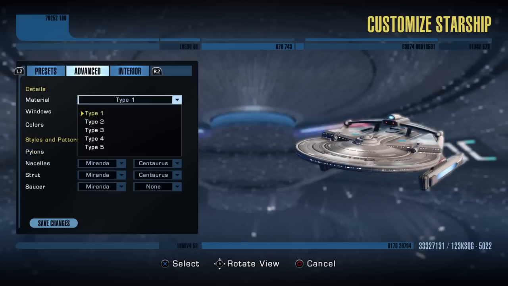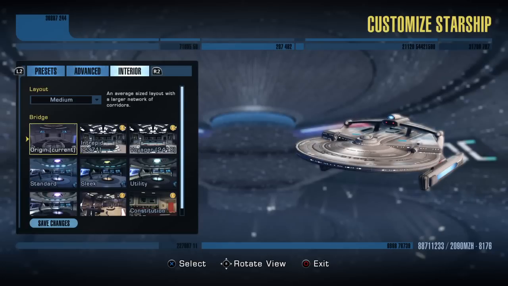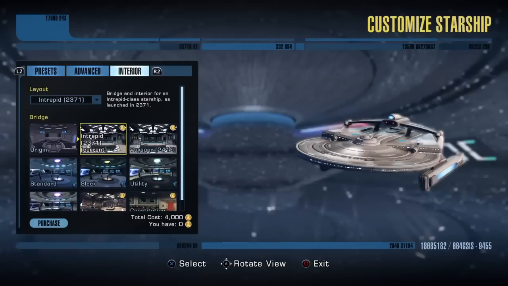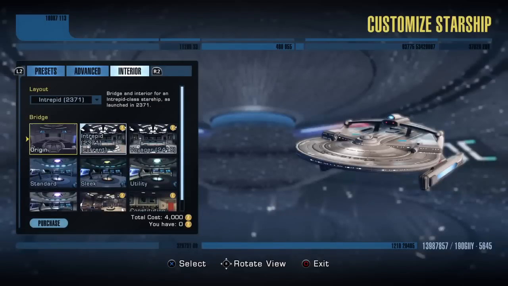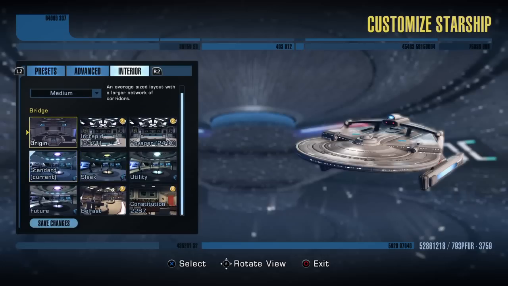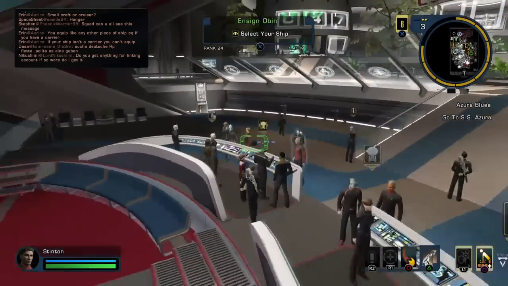So, change materials, the skin tone, I guess, of your ship. Interior. Oh, let me guess. Here you have to buy. But buy, well, no, we'll guess within game. So I can't buy any of them. Cool, so yeah, you can do a fair bit of customisation there, I guess.